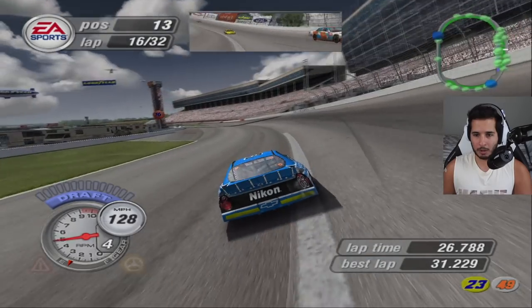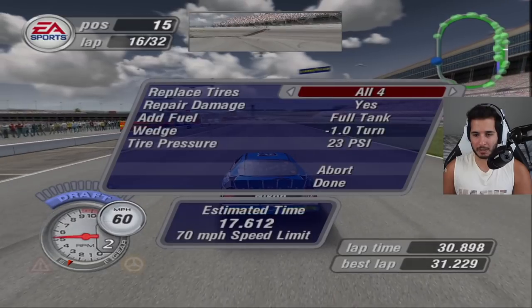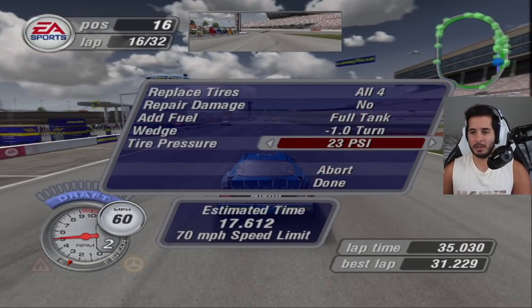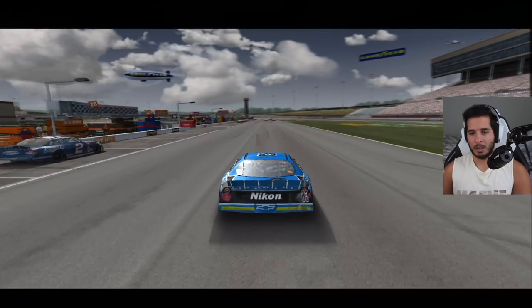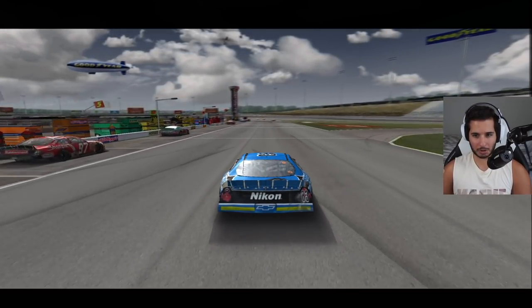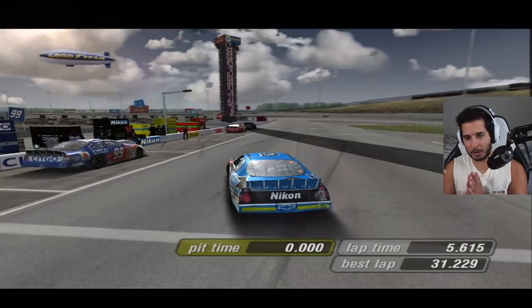Here we come. Nice and easy. 70 miles per hour. Ooh, I almost spun it coming down pit road, but we're fine. Don't repair damage. Leave everything the same. And I think we got that right. Unless these 3 cars pull out in front of us, which they don't. And it's a clean entry into pit road.